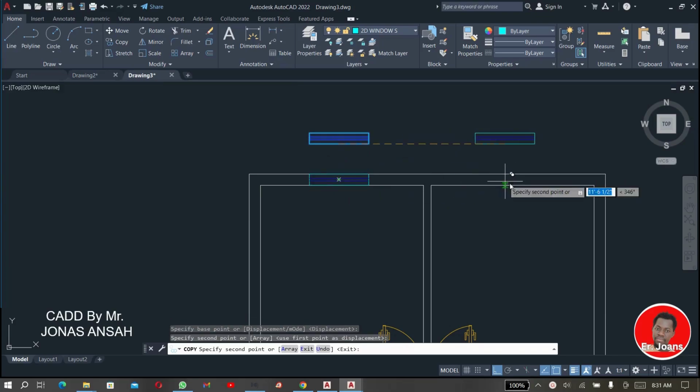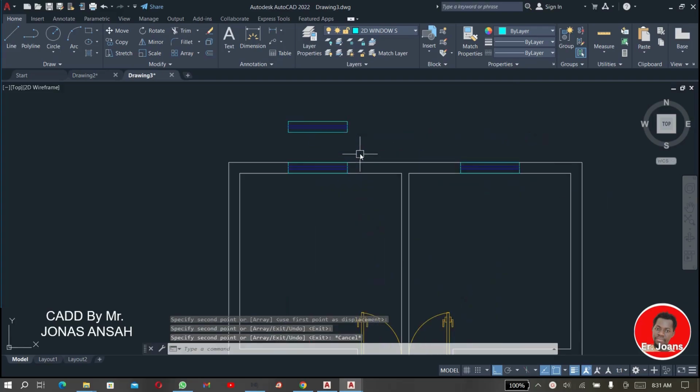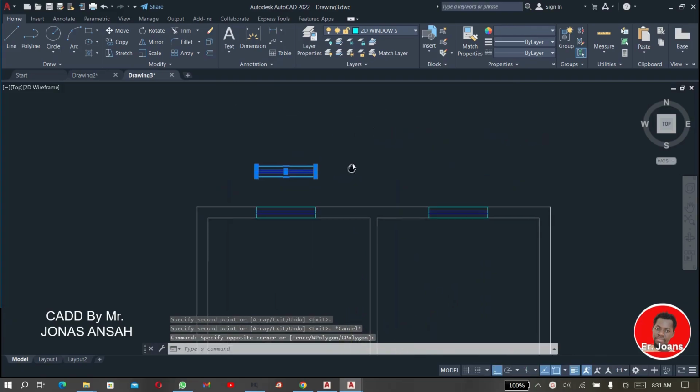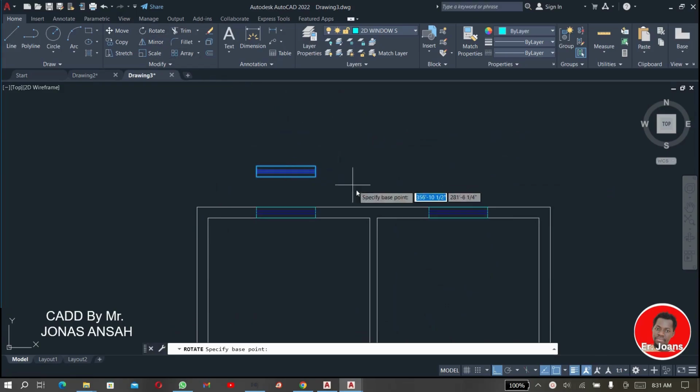Okay, again copy, then select and rotate, click copy.